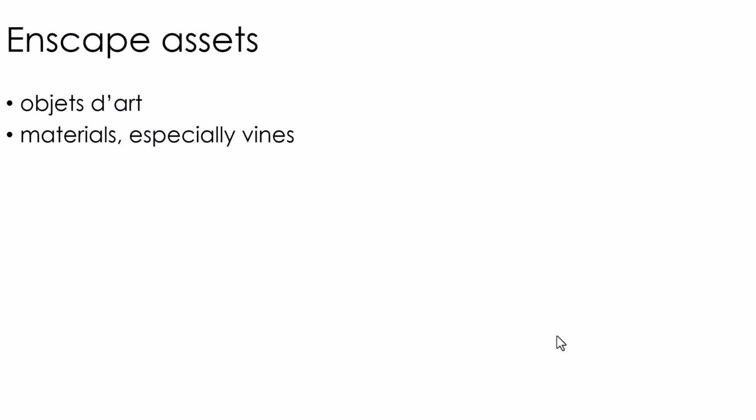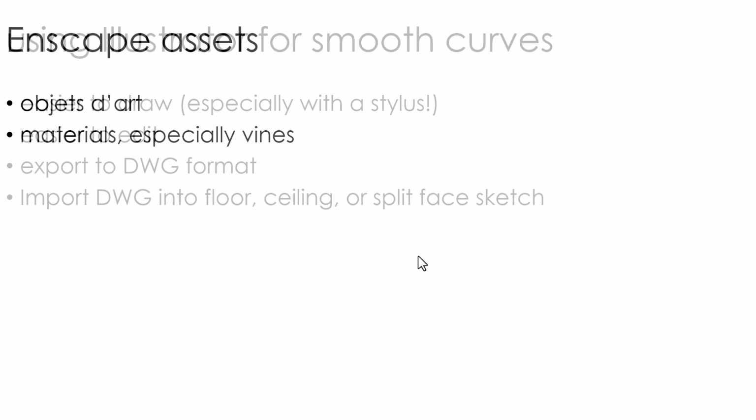Finally, Enscape is a good spot for a lot of assets. They keep building the asset library up, and you can get a lot of objet d'art, but you can also get Enscape materials, and these include things like vines. And even if you don't use the Enscape vining material, it does have a material type, which is for plants and flowers, and they handle the lighting a little differently, just kind of the fringing of the lighting around the object. So you might want to use that as you go along.